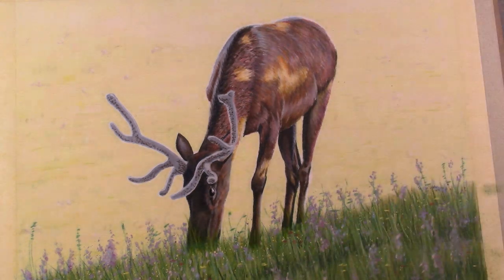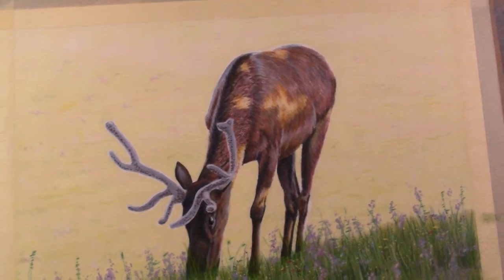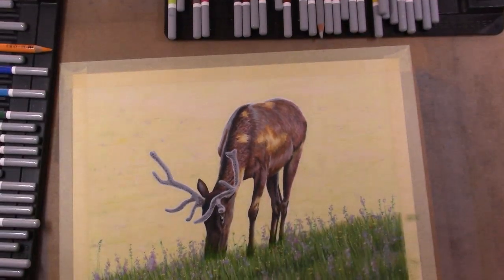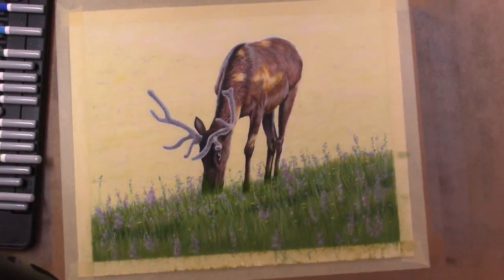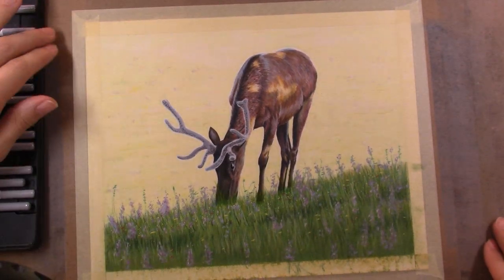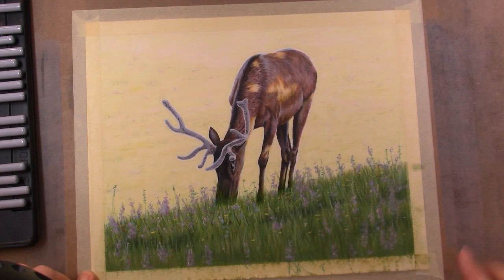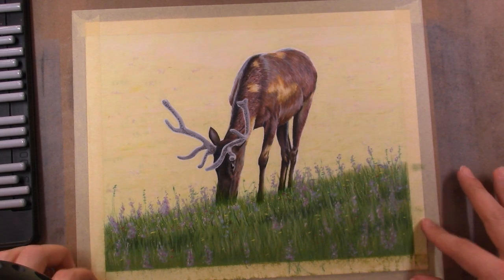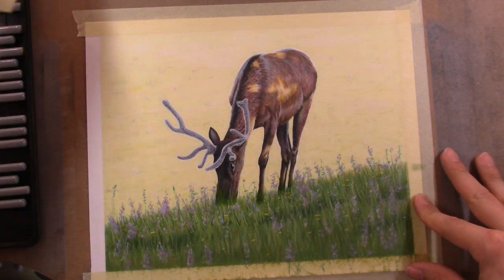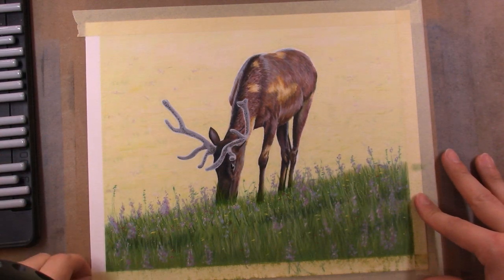All right, I'm going to continue polishing this up off the live stream, but I'm going to first zoom out, and it is time for everybody's favorite part, which is the untaping. So I know I'm rushing that last little bit, but I don't have the colors out, and I have been streaming for a little bit over 2 hours now, so I need to start cooking. So I'm going to peel this up so we can see our lovely clean lines that my tape left. This is my favorite part.